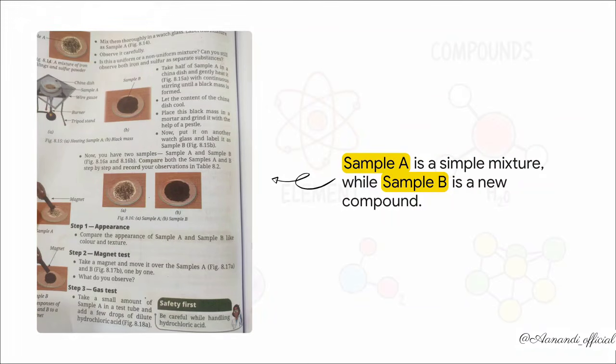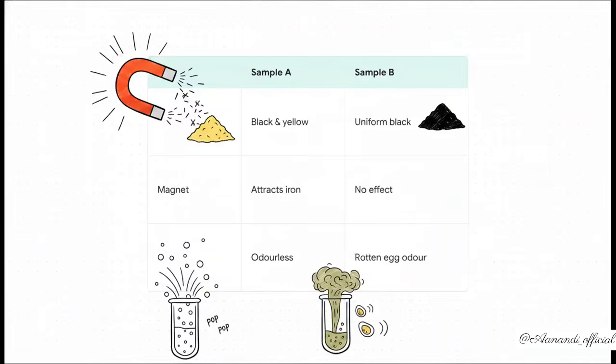Now sample B started as that exact same mixture of iron and sulfur, but it was gently heated over a burner, stirred continuously, until a solid, uniform black mass formed. What's absolutely fascinating is how these two identical starting samples react to basic tests. In sample A, the mixture, a magnet will easily pull the iron filings right out of the yellow sulfur. They completely retain their original properties. But hover that same magnet over sample B, zero effect, nothing. The heat triggered a chemical reaction binding the iron and sulfur into a brand new compound called iron sulfide.